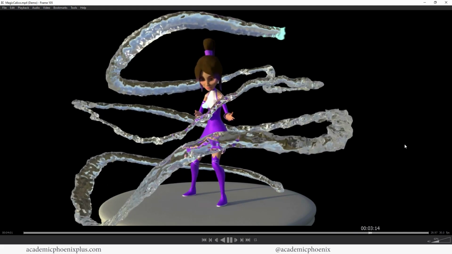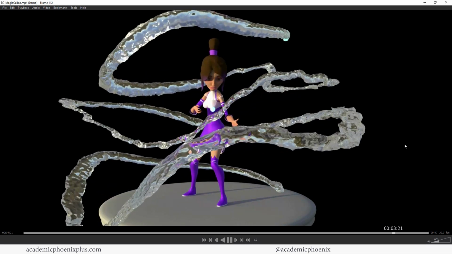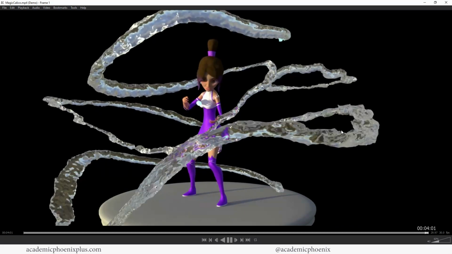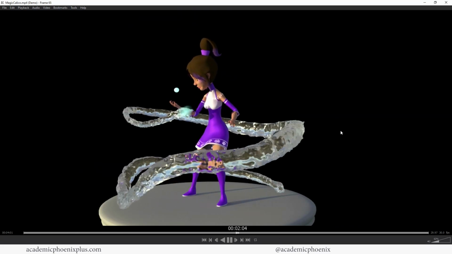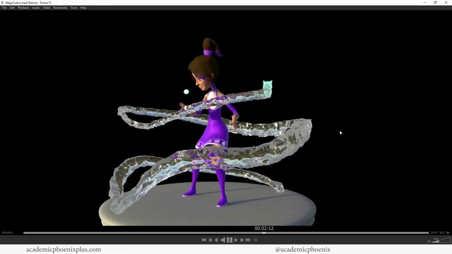And that is how you can create some water bending using a cat head, using all sorts of different methods, how to export the water mesh and then bring it into a file. And we also talked about lighting and rendering and how to make it into a movie. So hopefully you guys found that helpful.